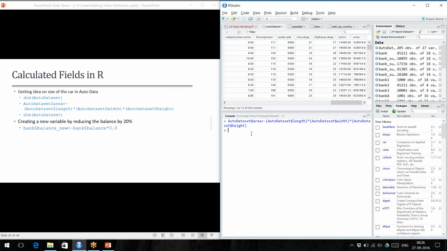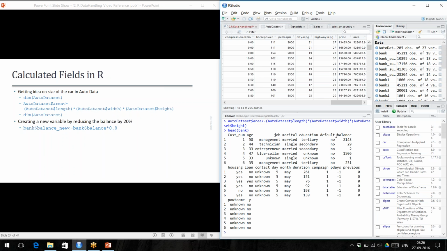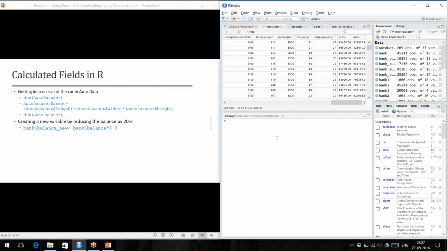In the bank data set there is a column called balance. If I want to create balance_new by taking 80% of the balance, I can write bank$balance_new, which is bank balance times 0.8.